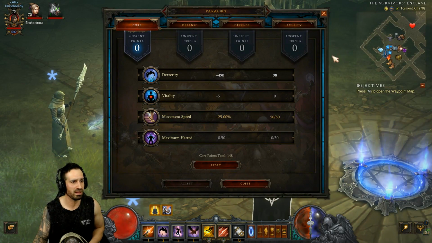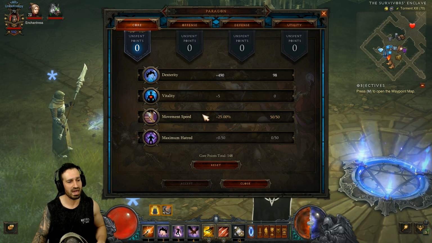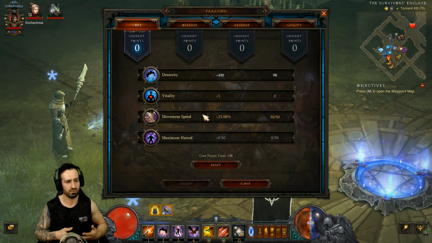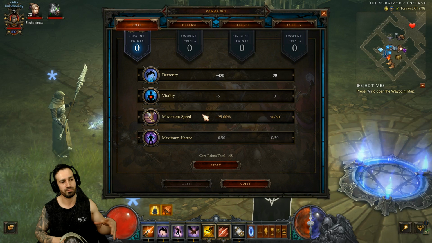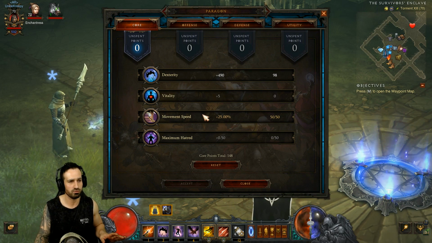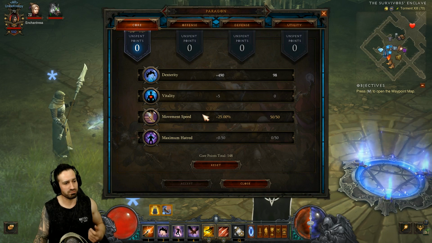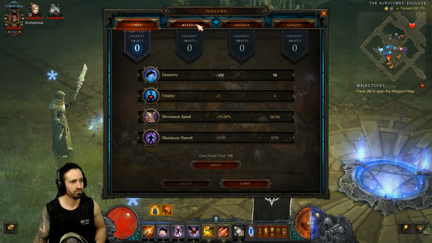Lastly, let's talk about Paragon points. So movement speed, you definitely want to be capped at 25%, which includes what you have on your item. So if your boots had 12% movement speed increase, which mine don't, you'd only put 13% in here, which equals 25% maximum. Because none of my items have any movement speed increase stats, I've gone for 25% movement speed increase here, and then bang, everything else into dexterity.